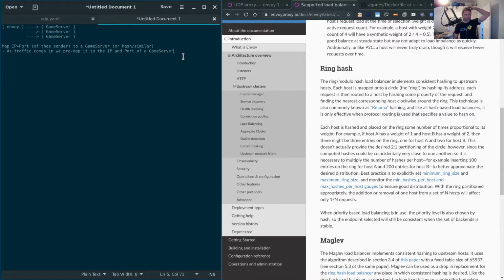There's a map of IP and port to sender. So we would need some sort of pre-map, and if somebody changed network, you would need to pick that up in the client and then somehow send that information back to the server. There is work you would need to do on the client.